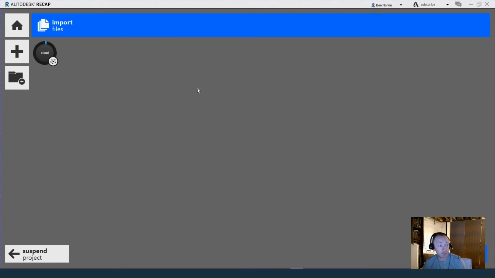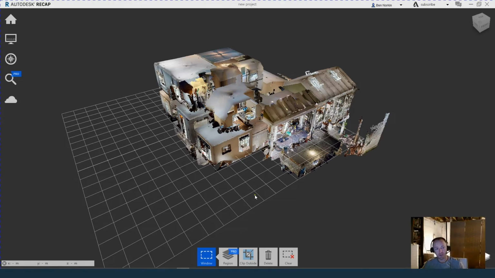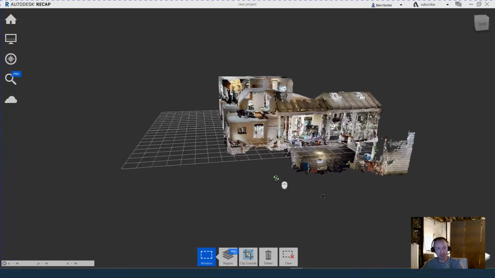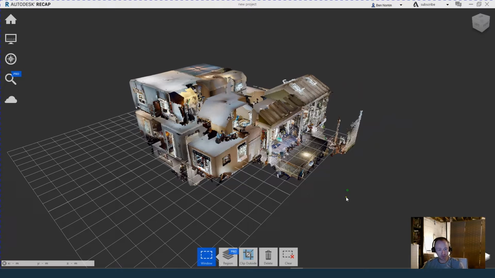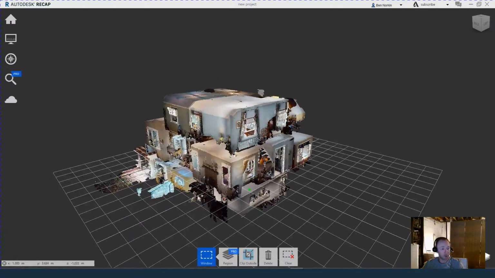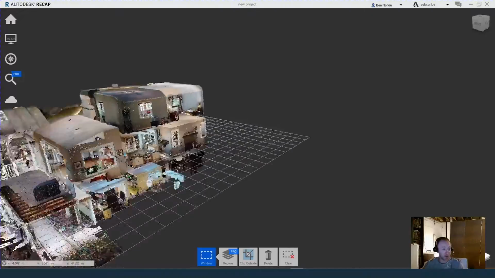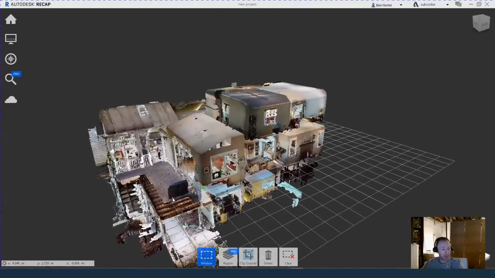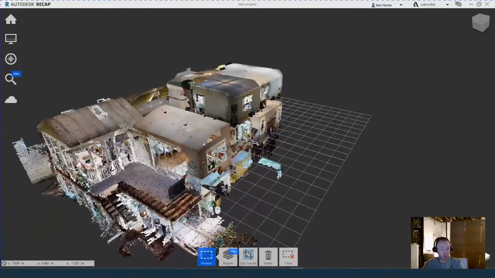But basically, it just takes a minute or two to process it. Okay, that took about 2 minutes, which is about the longest I've ever seen. So it just processes the files. Once it's done, you get a big blue button over here. It says launch project. So I click that, and this is what I get. So this is a new project. This is not the one that I was spinning around in a minute ago. So we'll start to look at this more as I start modeling. But here we see this is the point cloud.